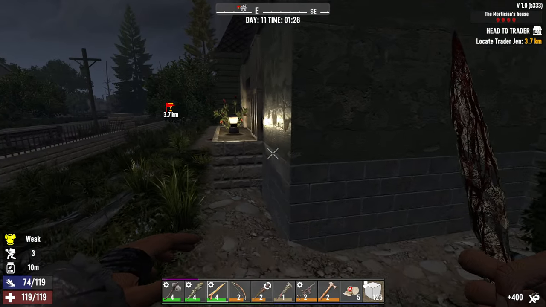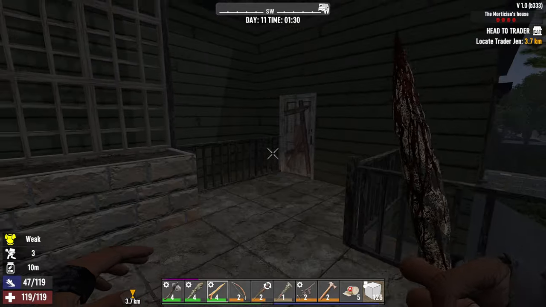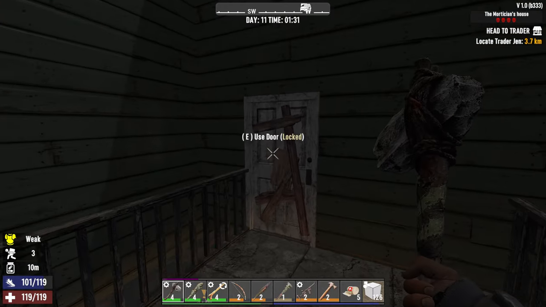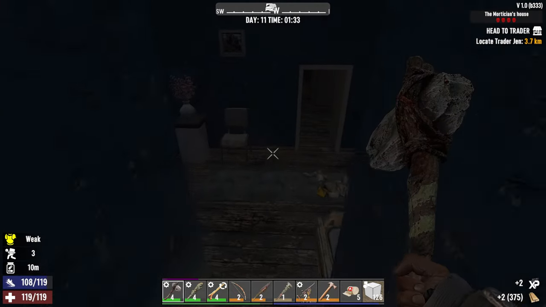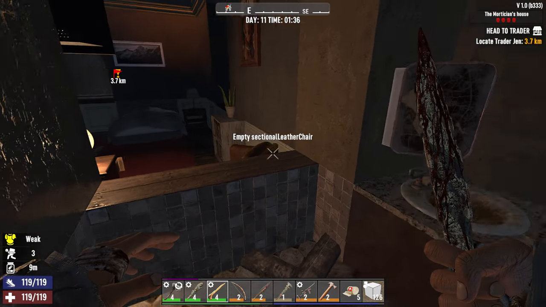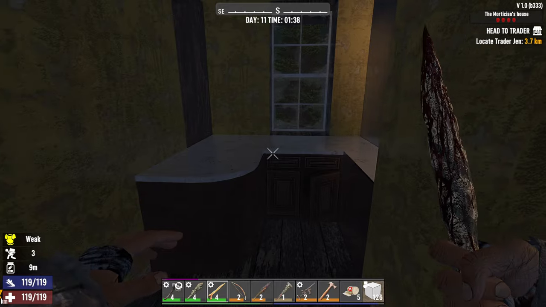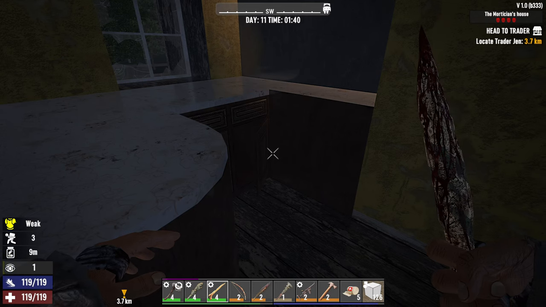Okay, that's good. Now I have to go all the way back up somehow. Well, yeah. Go through the door, I guess. Okay, well. I think, yeah, I'll stop here for a minute. There's some kind of food or something, so I'll grab a bite to eat.